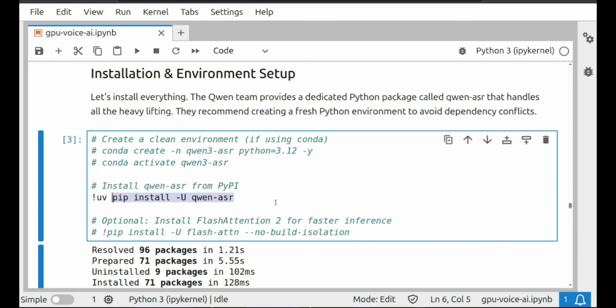Now this main package is qwen-asr. So with one pip install you get the full inference framework, the model loader and all the dependencies. The package supports 2 backends, a transformers backend for simplicity and a vLLM backend for maximum speed. We are going to use the transformers backend today because it's the easiest to get started with.